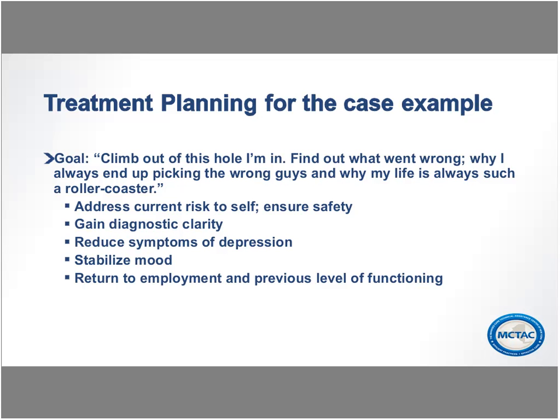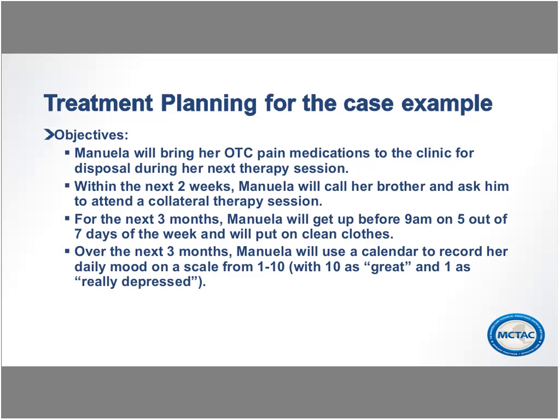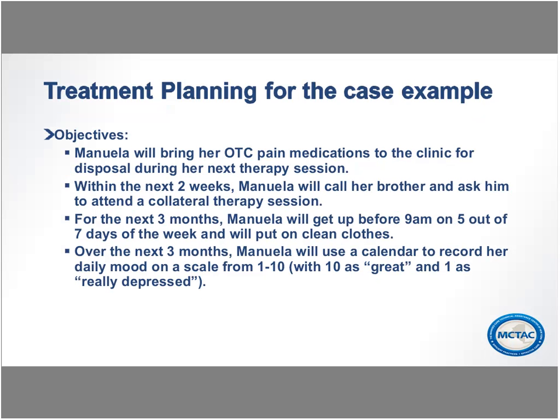We need to address the current risk of self-harm, ensure Manuela's safety, gain diagnostic clarity, reduce the symptoms of depression that she's experiencing, help her stabilize her mood, and help her return to employment and her previous level of functioning. The objectives that would go along with that goal, for example, are Manuela will bring her over-the-counter pain medications to the clinic for disposal during her next therapy session.